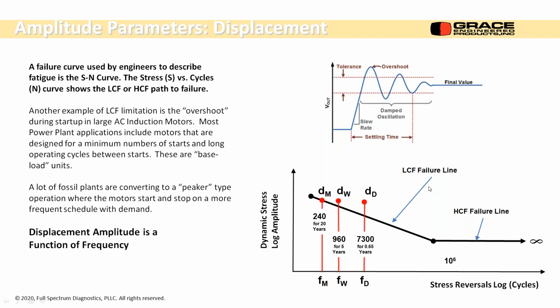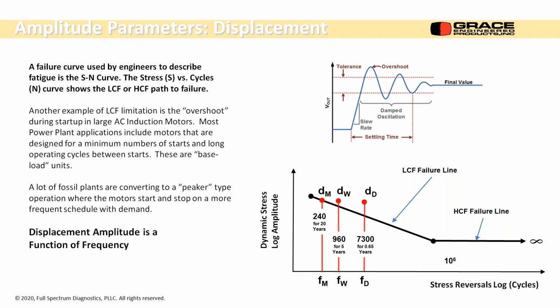Maybe a little better example is low frequency limitations of overshoot. When you turn on an electric motor, unless you have a soft start on it, it'll pulse pretty good. You'll get a good overshoot where you've gone beyond the limit that you want to go, the tolerance limits. It'll settle back down and it'll run nice. Most fossil plants have base load capability, and that's what they're designed for. Okay, base load meaning that you turn them on and you won't turn that thing off for 6 months to a year, okay, unless there's some type of problem that you have to fix.